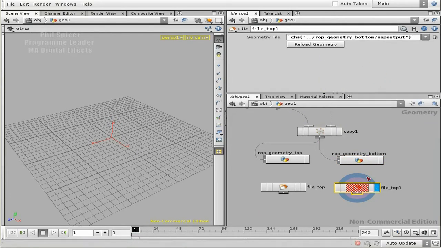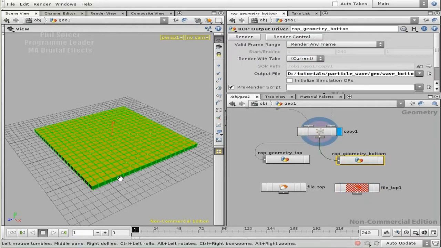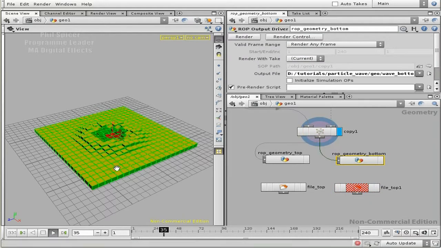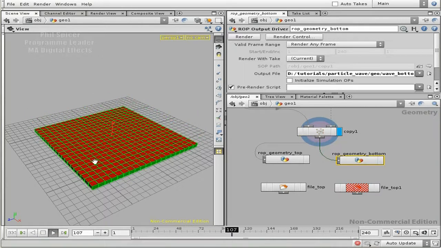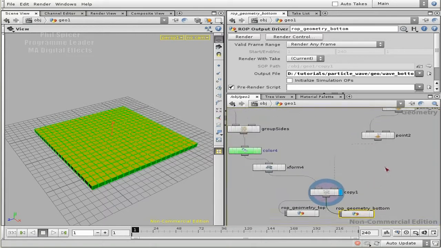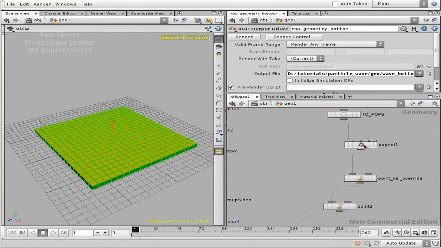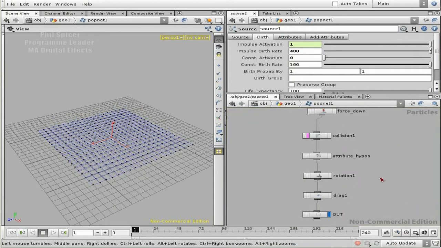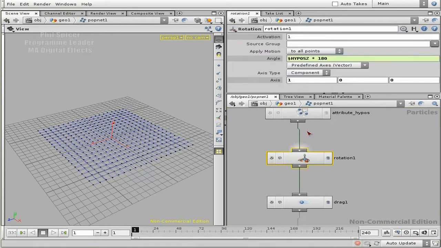Now obviously this one doesn't exist yet, and what I want is all of these, when they have been turned over, so I can do my projections, so there are no problems. I can either project it like this as it is and render it out, but if you don't have the option to do that, because your grid is extremely heavy, your resolution is heavy, then you can just jump inside of your pop network, go down all the way to your rotation, and over there in my highest position, in my angle, I'm going to add a little offset. Now at the beginning it's always 0, so I'm going to add a little offset of 180 degrees, like this.